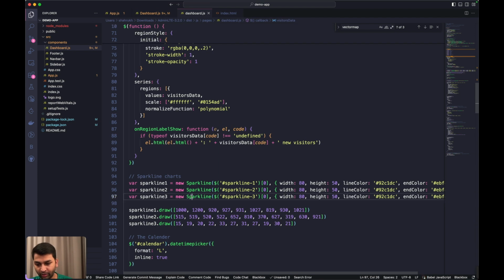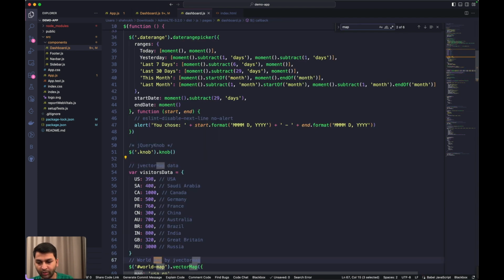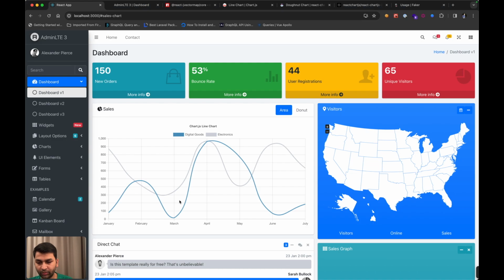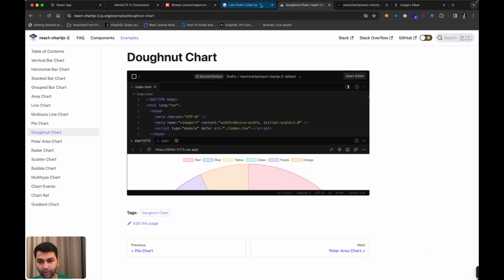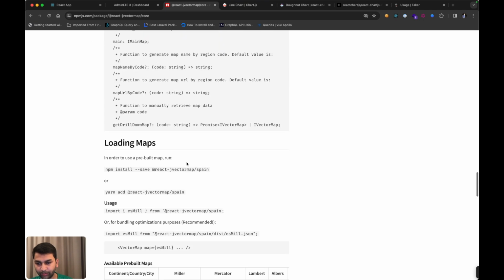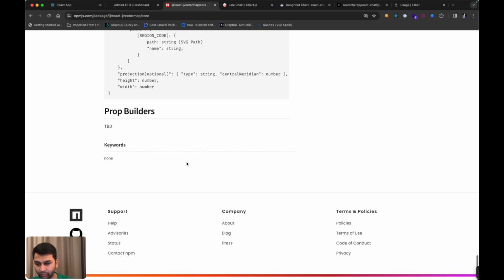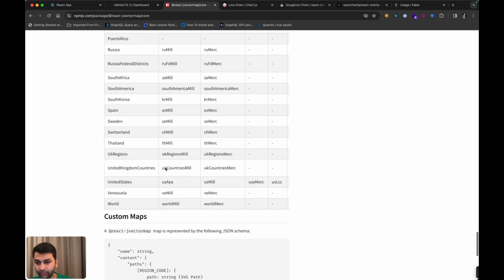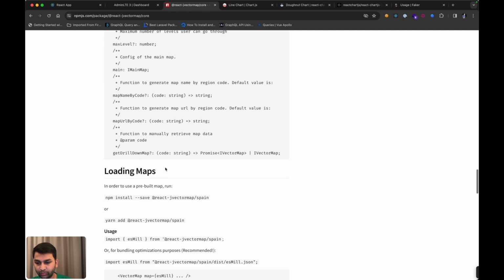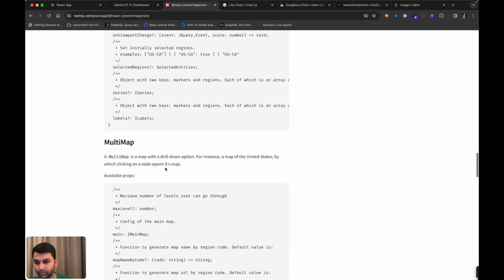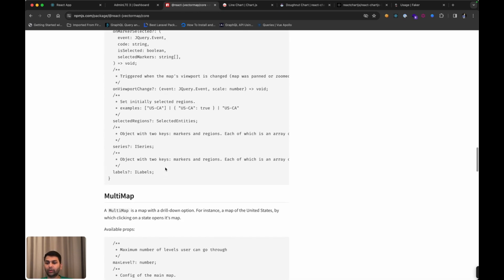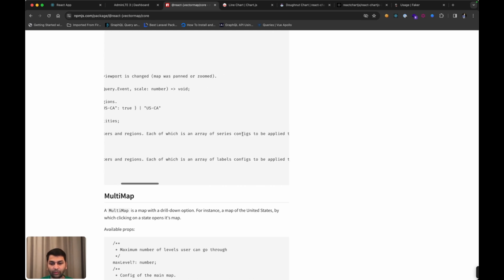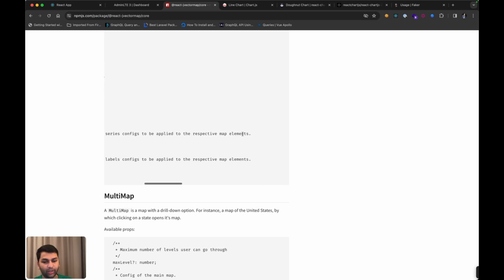So what we can do is provide the data to the map. If we look into how to provide the data, it is already shared somewhere in the repo. Okay, we can provide an object with two keys, markers and regions, each of which is an array of series configs to be applied to the respective markers and regions.